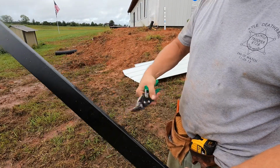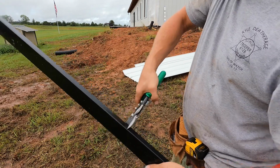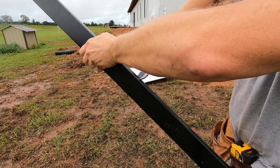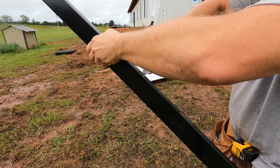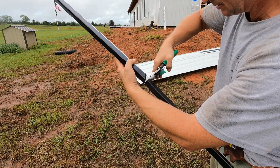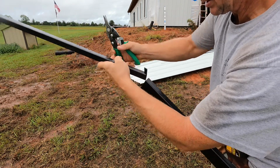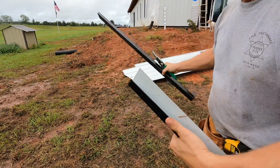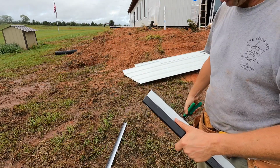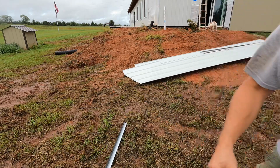So your pliers line up differently. Got reds and greens. Now this one lines up to where I can get on the line and snip it. Nice and clean. And then you just gotta go along the back here. And that's how I'm able to cut it without bending it all up. You just gotta use that little piece there. All right, time to hang it and get back at it.